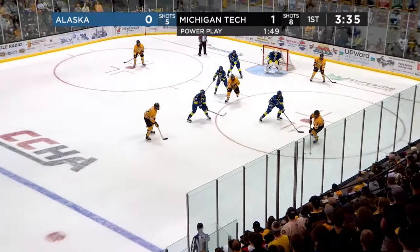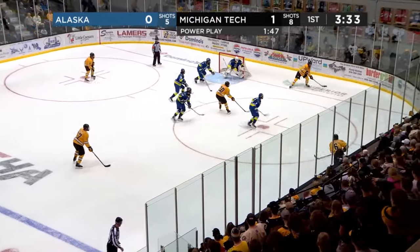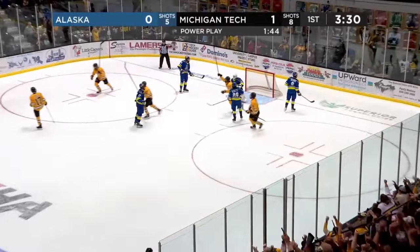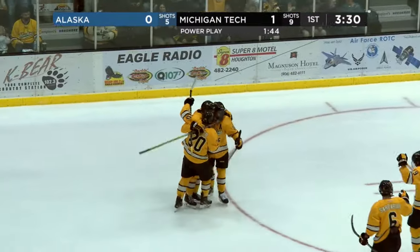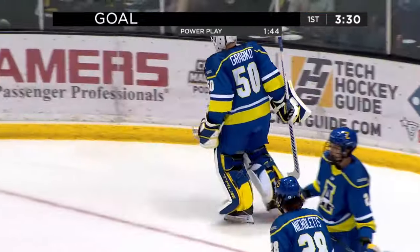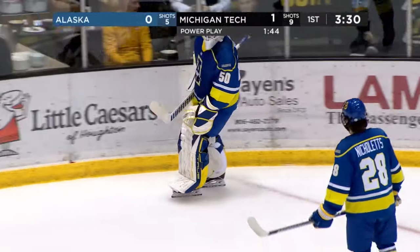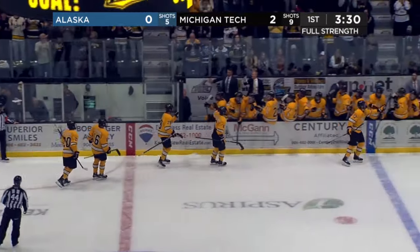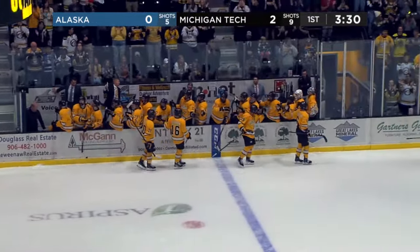Max Veranen couldn't hold on to it, but Huskies got a power play — brought to you by Edward Jones financial advisor Brent Peterson. Here's Chase, Sardarian — down low for Works. Chase one-timer — Scores! Chase Piano, and a great one-timer from Sardarian. The Huskies get a power play goal and go up 2-0. What an absolute bomb there by Chase Piano, just a little bit of pitch and catch there with Sardarian. Everybody knew what was going to happen — just how do you stop it?